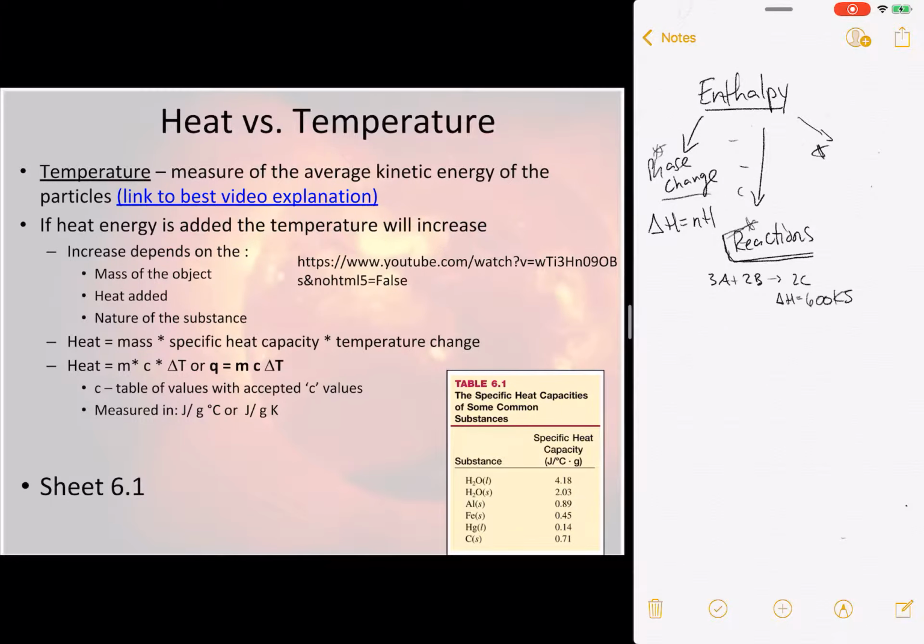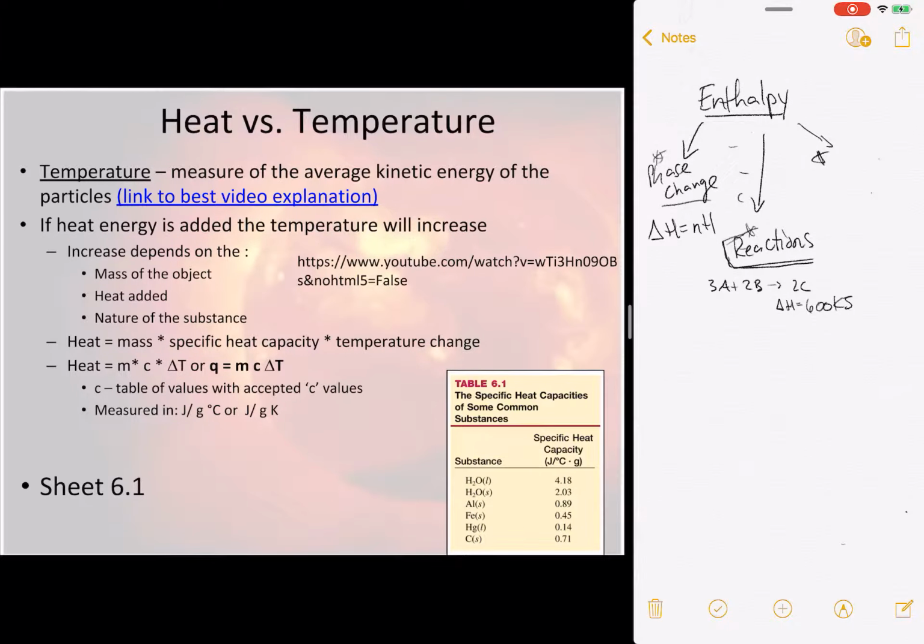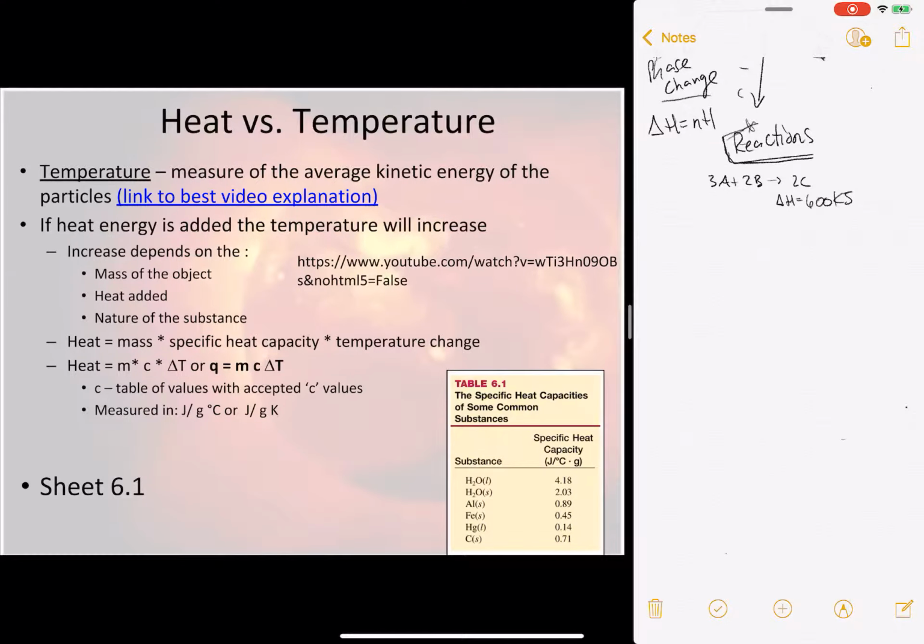something, right? So if heat energy is added, the temperature will increase, and so let's say that we have this mass and we want to increase the temperature. And so we need to actually put energy onto it. So we have a couple of variables when we look at these things. So we have mass of the object. We have the amount of heat added. So that's going to be heat, which is called Q. Right? So Q is the heat.